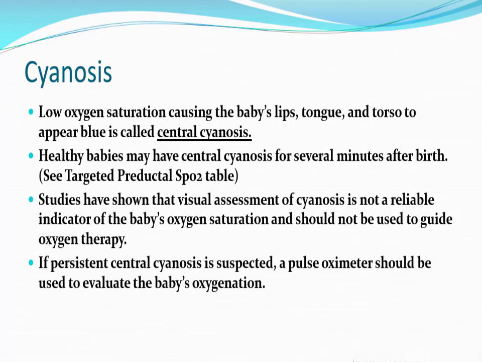Low oxygen saturation causing the baby's lips, tongue, and body to appear blue is called central cyanosis. Healthy babies may have central cyanosis for several minutes after birth, and this is reflected in the targeted preductal SpO2 table. Studies have shown that visual assessment of cyanosis is not a reliable indicator of the baby's oxygen saturation and should not be used to guide oxygen therapy. If persistent central cyanosis is suspected, a pulse oximeter should be used to evaluate the baby's oxygenation.